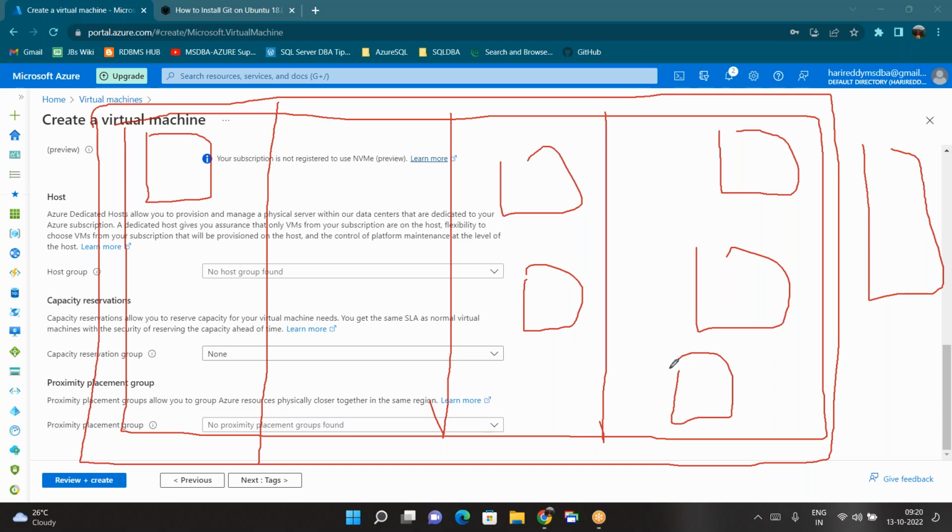So all the VMs will sit in the first floor rack. That is what placement group is. Placement group means all the VMs you want to keep in this placement group will sit closely. The same concept is applicable in AWS as well.